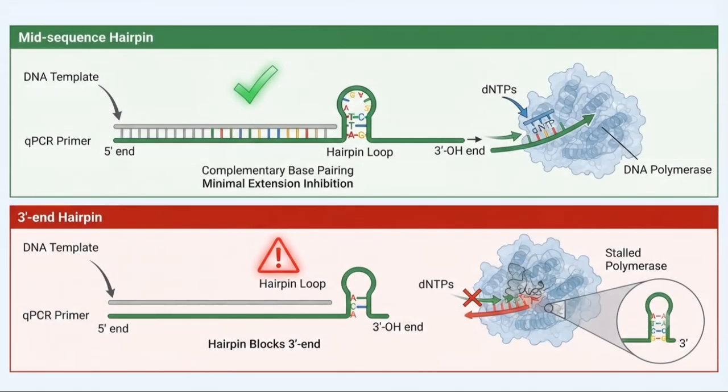Now look at where the hairpin forms. If it's located near the middle of the primer, it's often acceptable. If the last few nucleotides at the 3' end are involved, that's much more problematic. Remember, DNA polymerase starts extending from the 3' end. If that region is trapped in a hairpin, PCR efficiency can decrease dramatically. So, when comparing 2 otherwise similar primers, choose the one with the weaker hairpin.